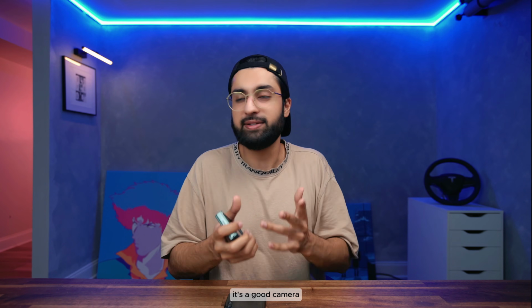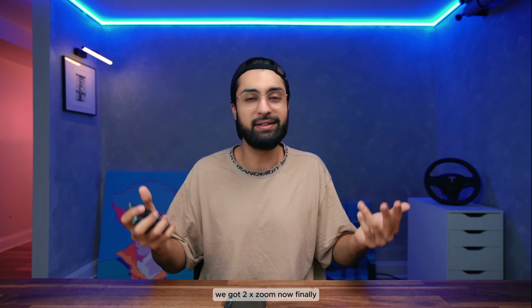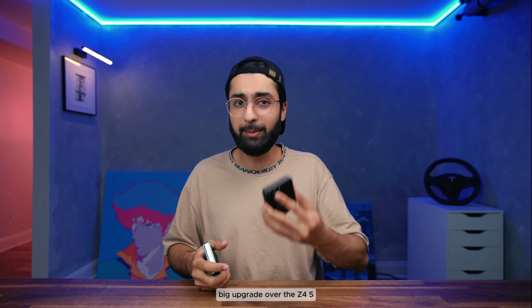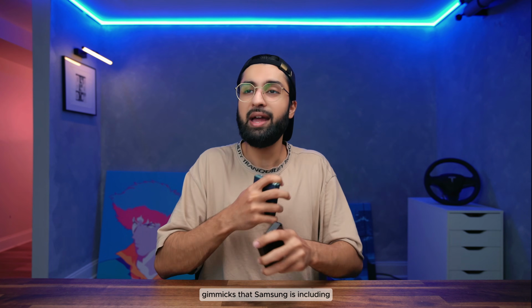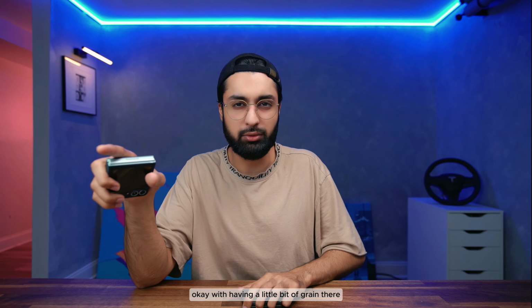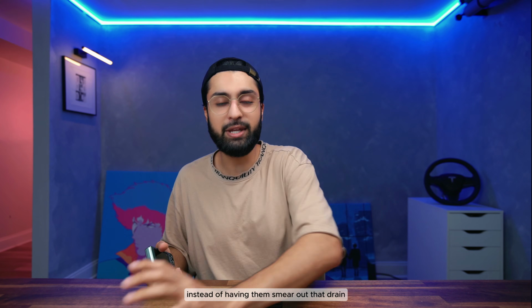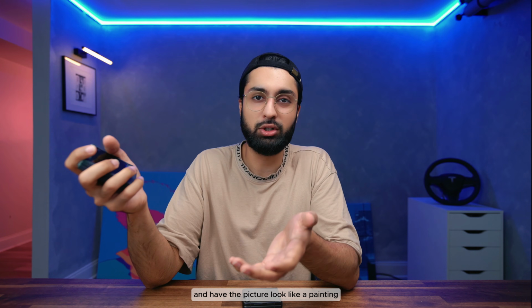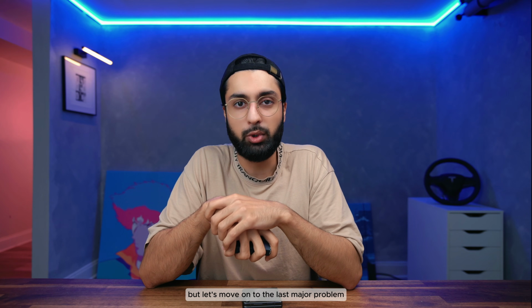It's a good camera. It's a 50 megapixel outer display. We got 2x zoom now finally. All right, we're moving in the right direction. Big upgrade over the Z Flip 5, but some of these gimmicks that Samsung is including, I just do not want to see. I'm actually okay with having a little bit of grain there just to see that gradient or contrast instead of having them smear out that grain and have the picture look like a painting. It doesn't look good. But let's move on to the last major problem, ladies and gentlemen.